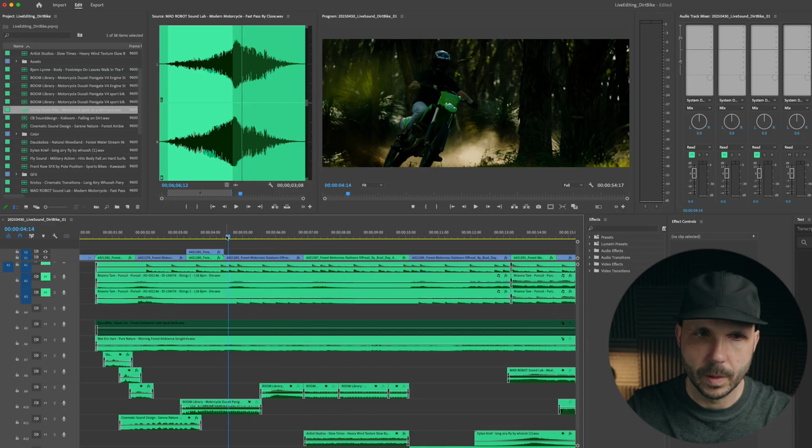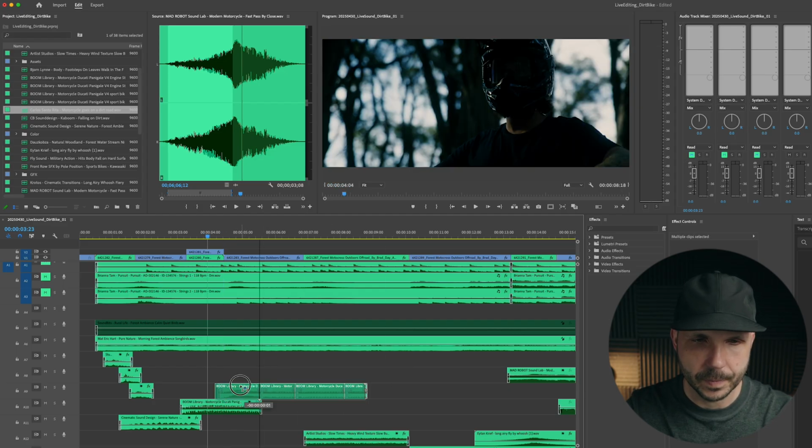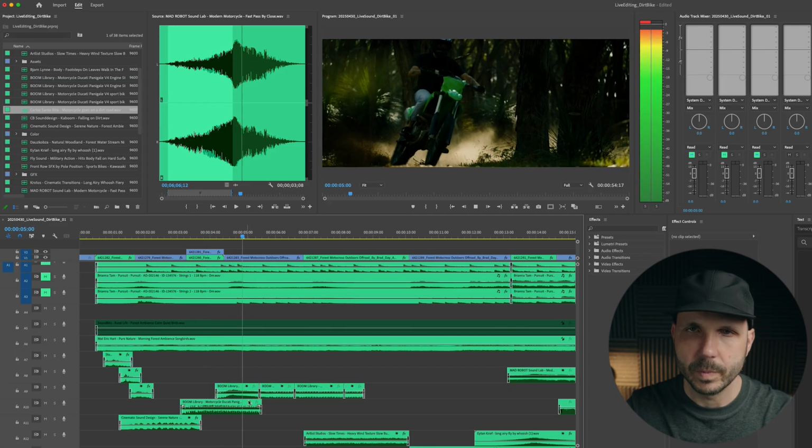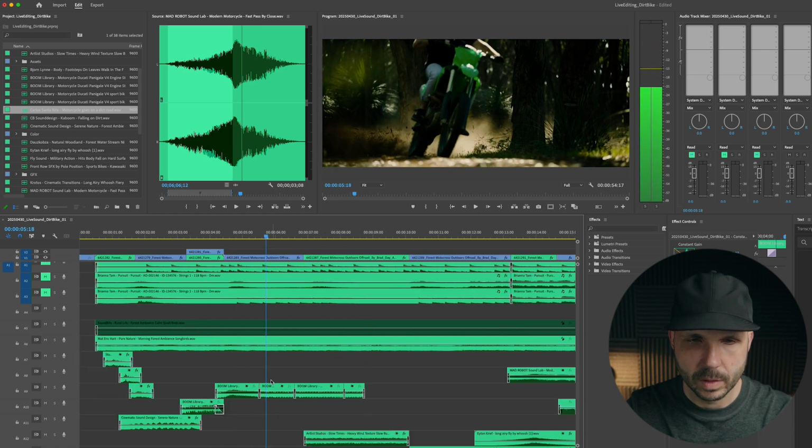And then this rev would make more sense on a cut, I think. So I'm just going to adjust as I go, put a little fade on there. I'm going to lower it as well.